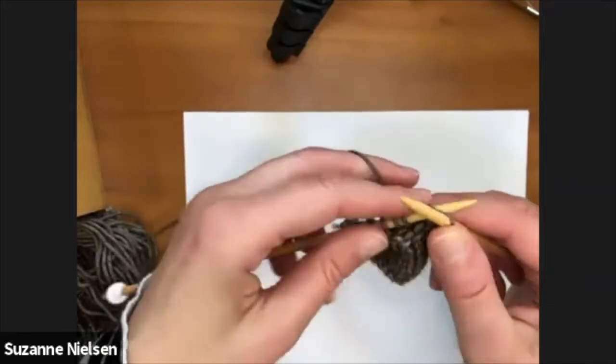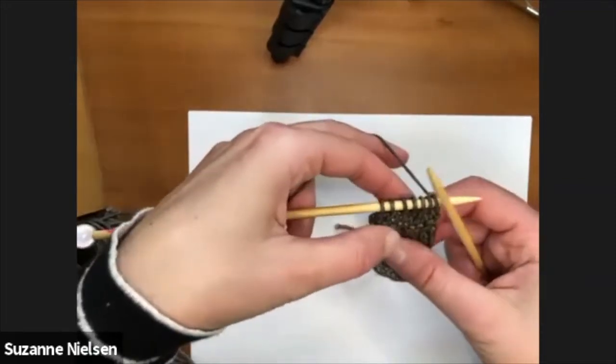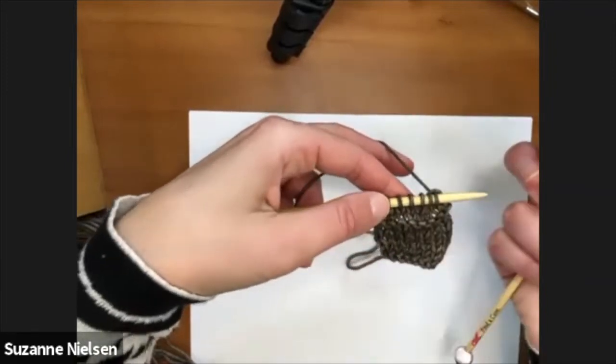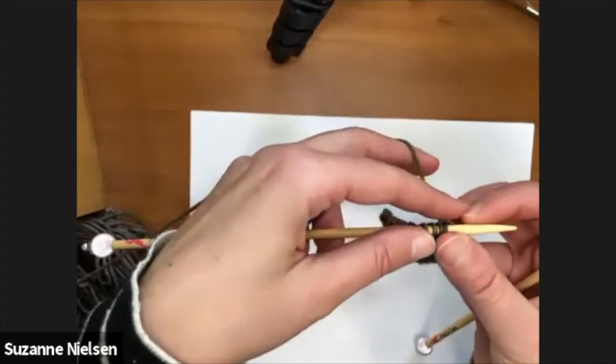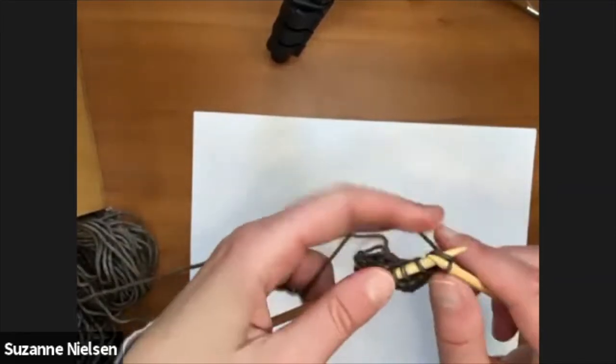But it's something that if you just practice a little bit, you can get good at it, and it will save you a lot of time for a lot of different things.